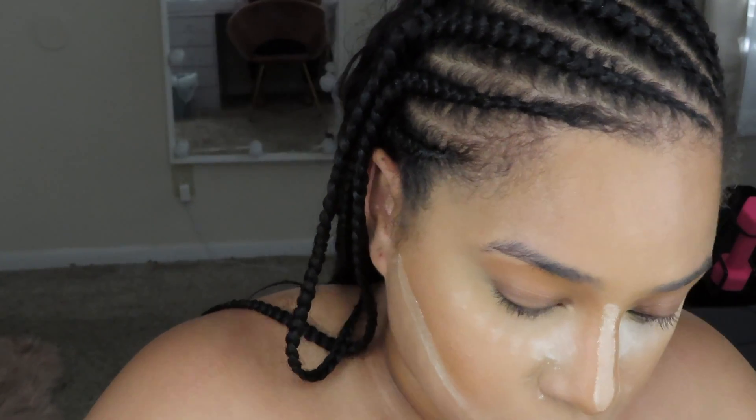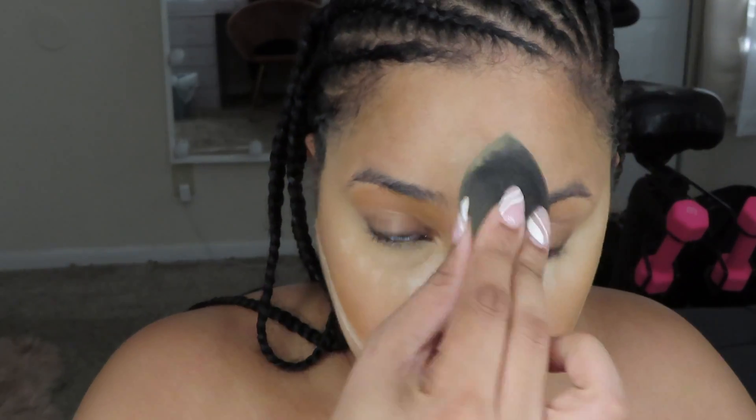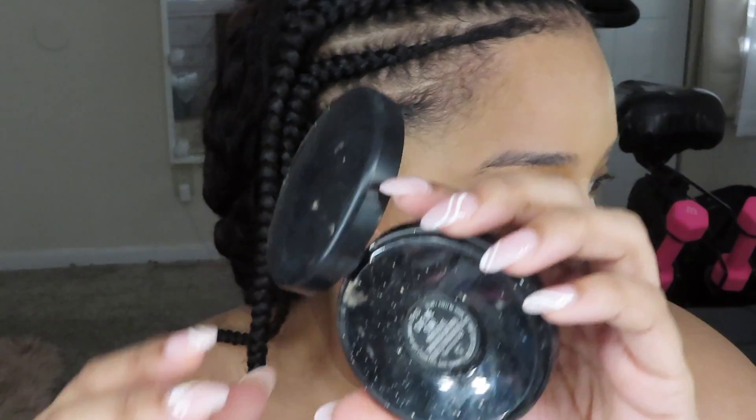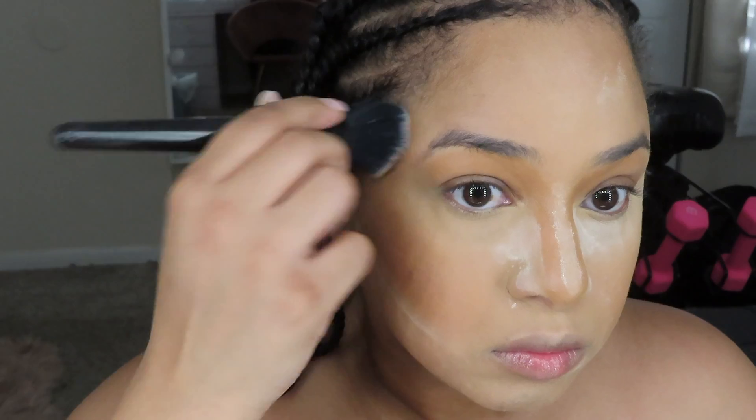To set underneath my eyes for the initial set, I went in with Laura Mercier Translucent Loose Powder using a fluffy eyeshadow brush, pressing it in so there are no creases underneath my eye. Then I took the beauty blender and carved out underneath the contour to brighten it up and make the contour pop more. I also applied it in my laugh lines, chin, and sides of my nose since you tend to build up oils there first. Then I went in with Give Me Sun by MAC to set my contour, using an angled contour brush with patting motions.